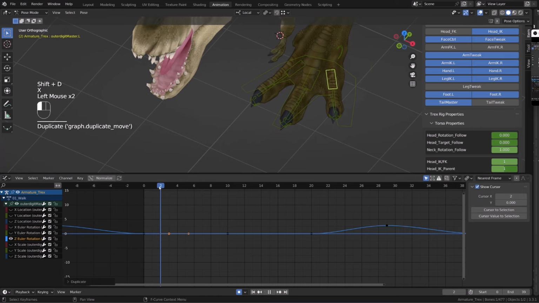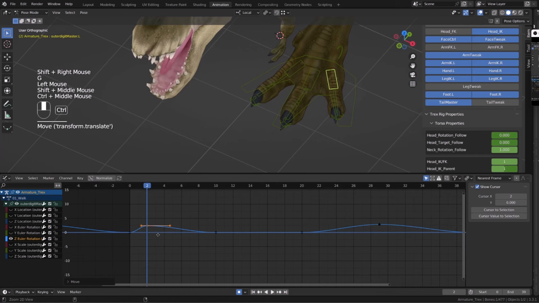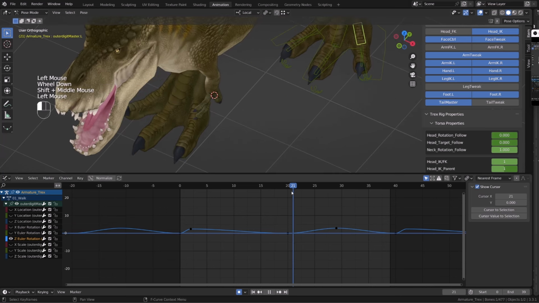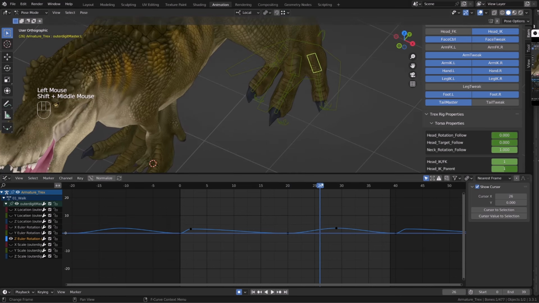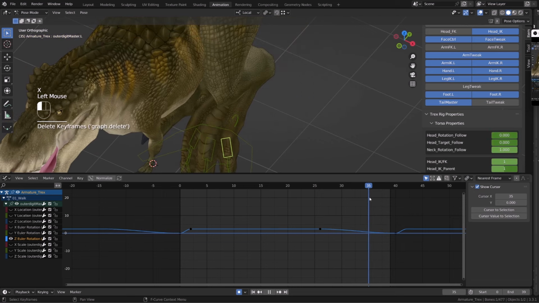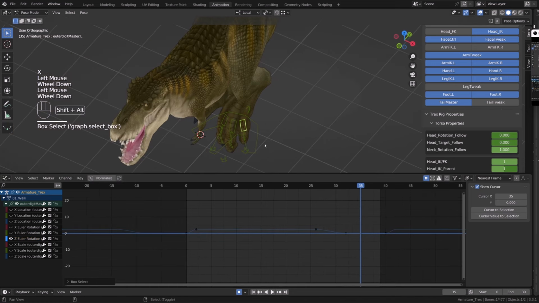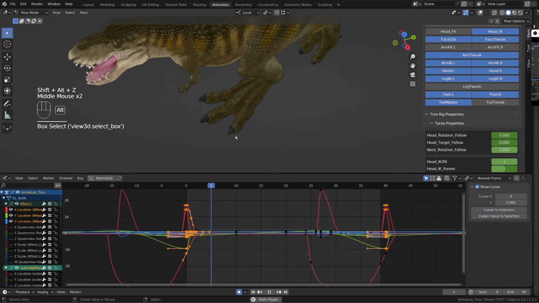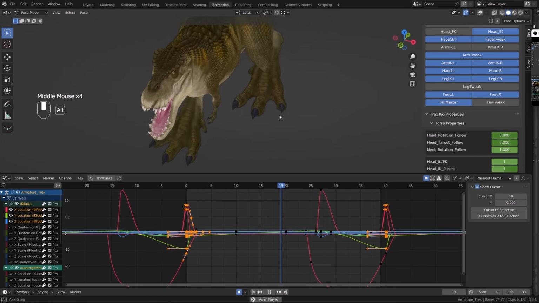Now I can repeat the process on the outer palm bone. So I will simply open a bit the pinky, or this finger, I don't know how to call it, while the foot is still on the ground. And as it leaves the ground, I will reset the pose. Now I can see that, I don't know why, maybe I posed it by mistake, but it was a bit too open while the foot was raised, so I'm just fixing that by setting the curve value to zero. Now it really feels more natural.